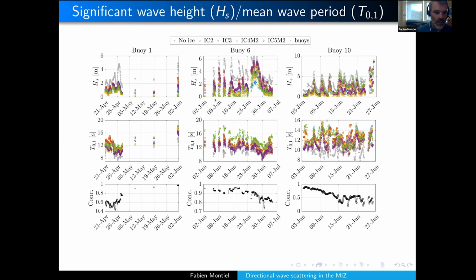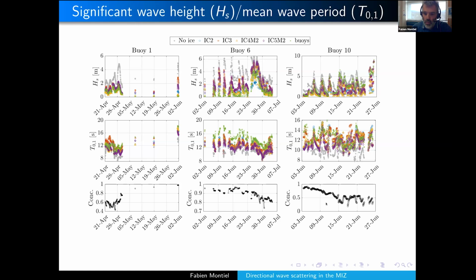So that's reassuring. Now, if you look more carefully here at those patterns, it seems like the models and the data are not too far off from each other. Especially if you look at buoy 1 here, we have some nice correspondence, also in buoy 10, a little bit less in buoy 6. So the buoys here, by the way, are these green crosses, and all the models are behind. And then if you look at why buoy 1 and buoy 10 are doing better than buoy 6, all you have to do is basically look at the concentration below here. So at the start, especially here for buoy 1, concentration was pretty low.